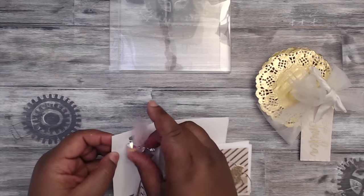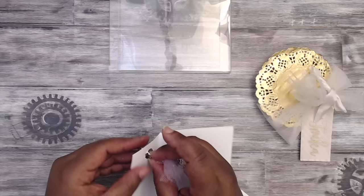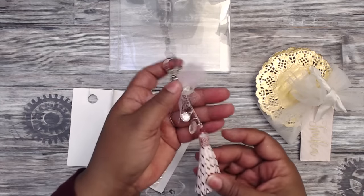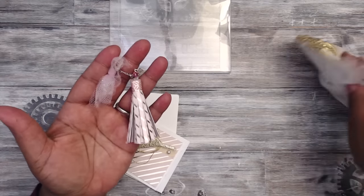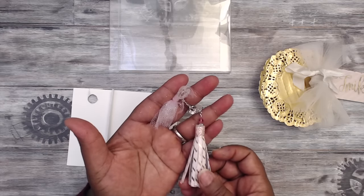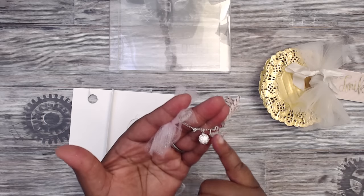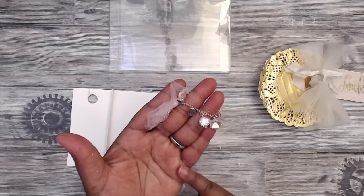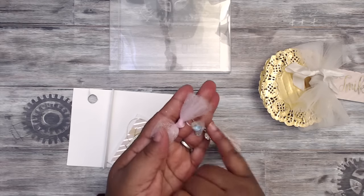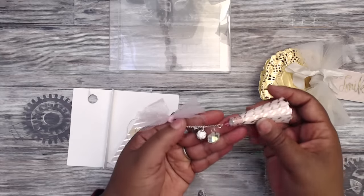And then her gorgeous tassel. Break that open. Super, super cute. Oh my gosh, this is pretty. This paper is gorgeous. I don't even know what paper it is, but it's so pretty. Here's the tassel coordinating with everything. Of course, she has some washi tape at the top, a tiny little bead, and a couple more charms. This bead is gorgeous. It's a circle bead with bling all around like a disco ball. So pretty. And then a little tiny tag that says made with love. And then some more charms hanging there, some glittery pink tulle, and then there's the clasp. Very, very cute. So that's how it looks.